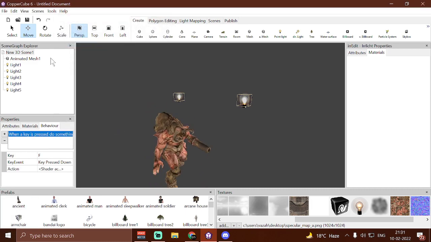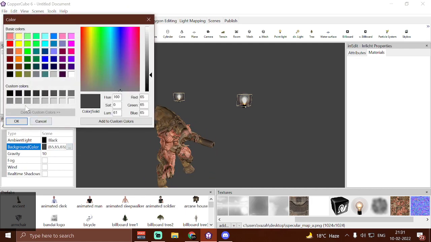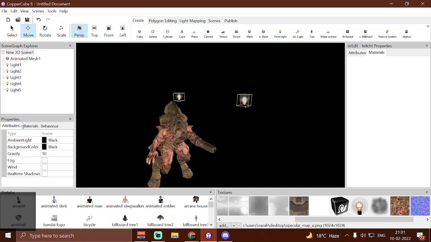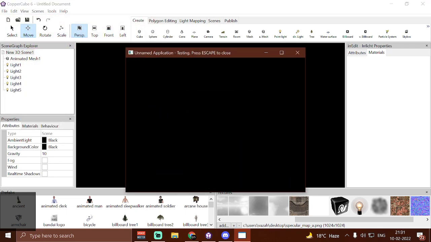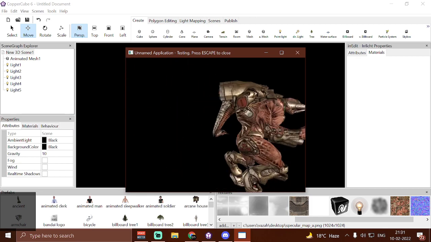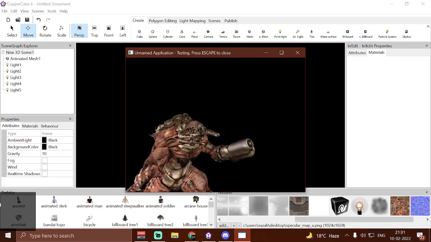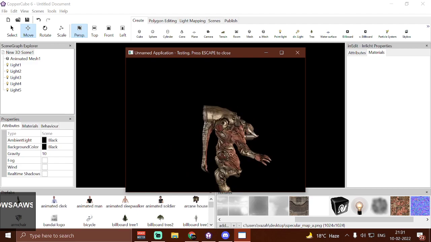And I'm going to change the background color to black so that the lighting is more visible. So now if I press Ctrl F10 and if I press F, you can see how the specularity affects the model.